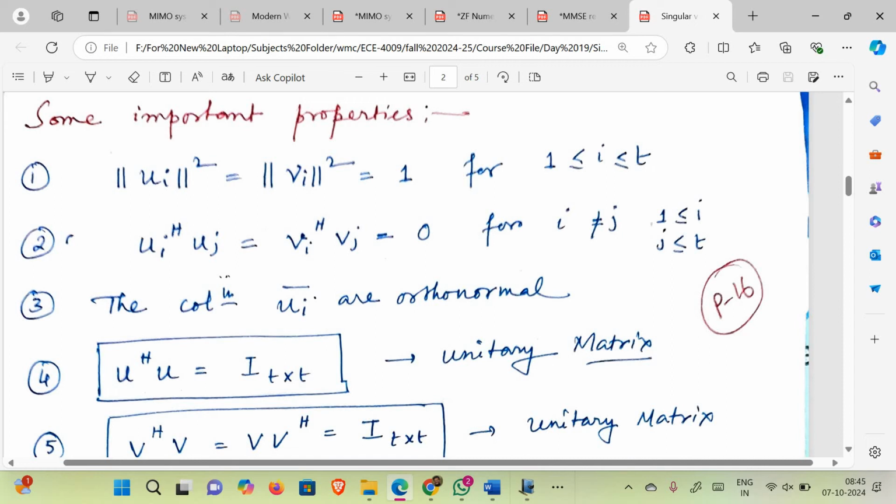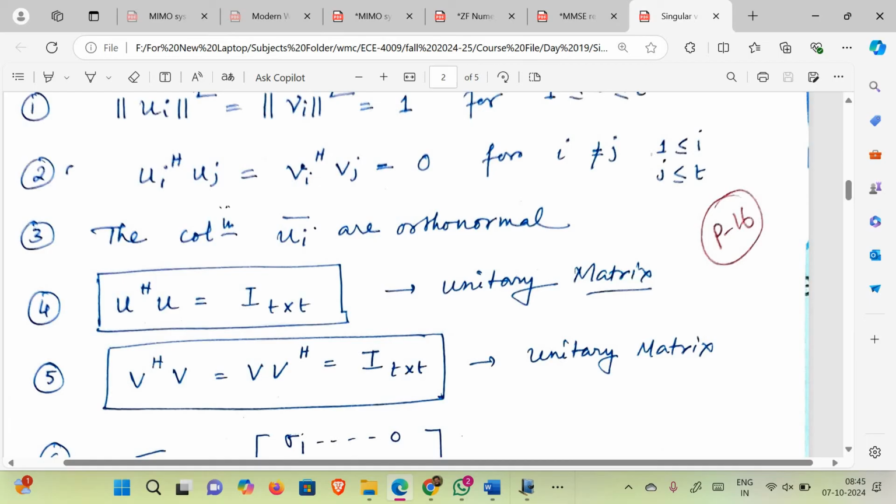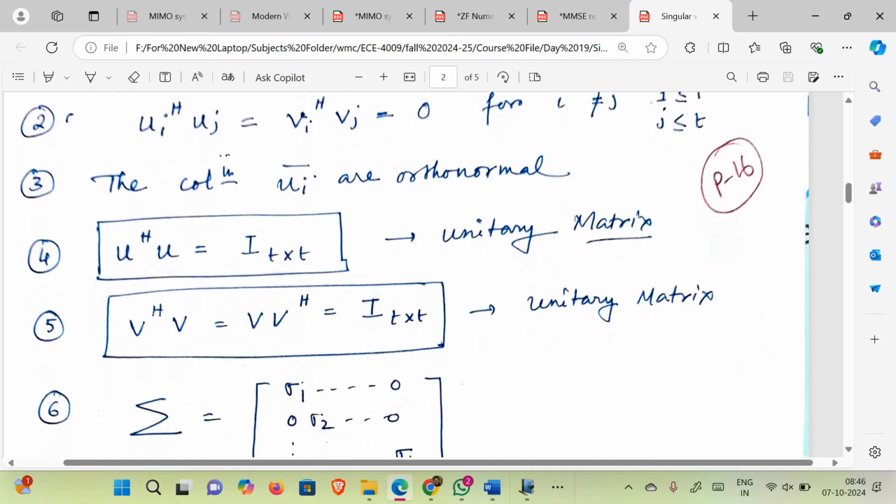So when you are decomposing it, you should have a scenario where this is happening. We have to test that accordingly. We'll see that with an example. Next, you can see V also has a property. V Hermitian V and V V Hermitian should always be identity matrices, both of them T cross T. So if it is R cross T, and R and T are equal to 2 cross 2, that means you are supposed to get the identity matrix of 2 cross 2. That is the objective. With the calculation, we will get that. We will understand this through the numericals.